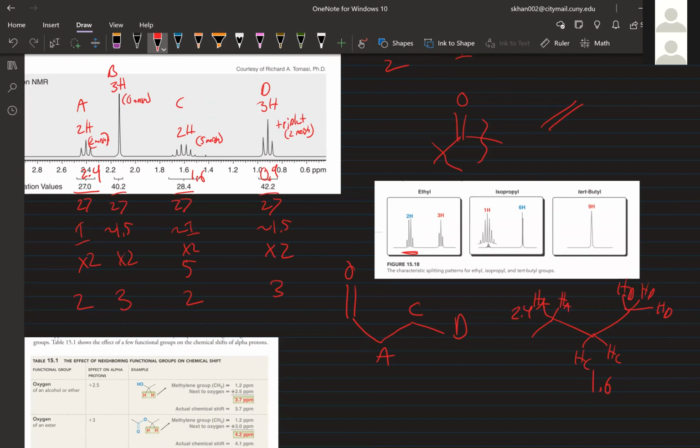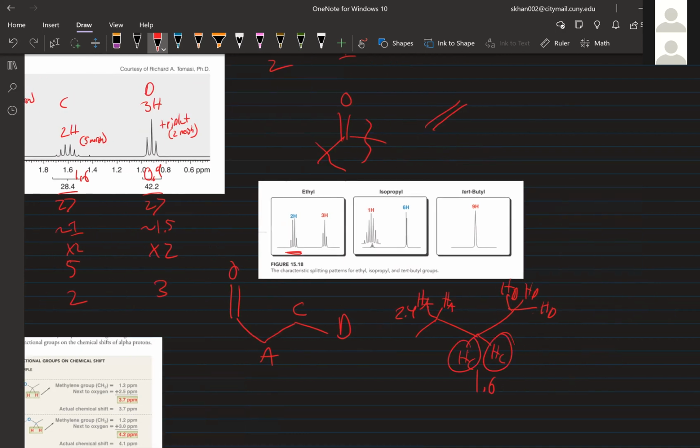A only has 2 neighbors, because the carbon next to it has no hydrogens. So now we've gotten more of the structure. And the shift matches up too. D is the farthest away from that carbonyl group, so it's going to be the most upfield and most shielded. C is a little bit closer, which is why it's 1.6. And then A is the closest, which is the most downfield or the most highly shifted. And then now the multiplicity of A also makes sense because the only protons it couples with are C here, and then the carbon next to it has no other neighbors, which accounts for its triplet.